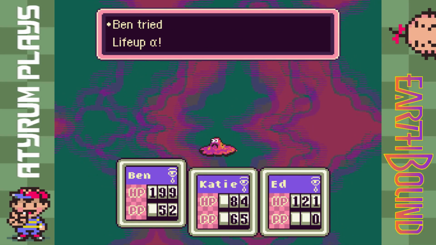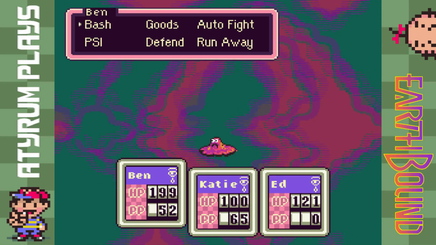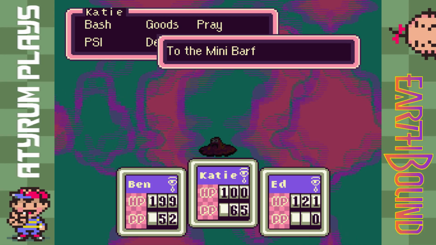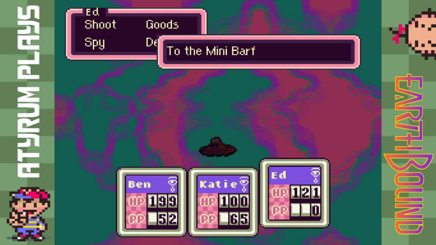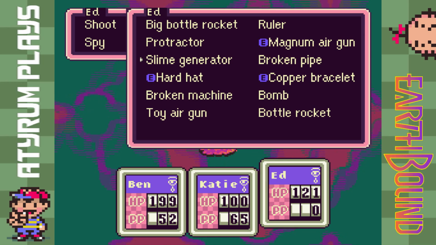Oh, that's annoying. He just caused all the party members to start crying. I don't know if we've encountered that status ailment before, but what it does is basically make it a lot harder to hit physical attacks. But of course we can still go for PSI, and Ed can still keep using... oh, I guess we used up that defense spray. Okay. I didn't realize that was a one-time use item. But Ed can go ahead and keep using items if he wants to.